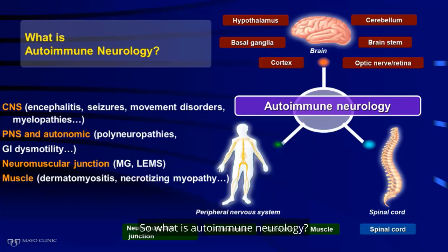So what is autoimmune neurology? The term autoimmune neurology was really put on the map at Mayo. We set up the first autoimmune neurology clinic. And more recently, with Jeff Gelfand, we've got our own autoimmune neurology section at the AAN. When we talk about autoimmune neurology, we can refer to anything from cortex to colon, I often say. In fact, one of the talks I used to give years ago was that very concept, because we have patients who have autoimmune gastrointestinal dysmotility, where they have an autoimmune attack of the enteric nervous system of their gut.